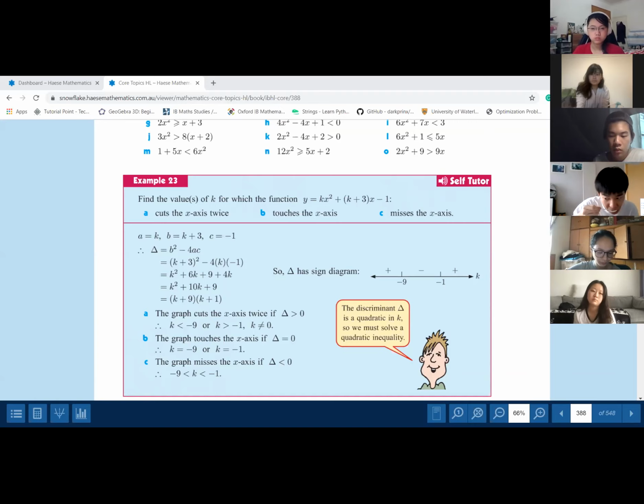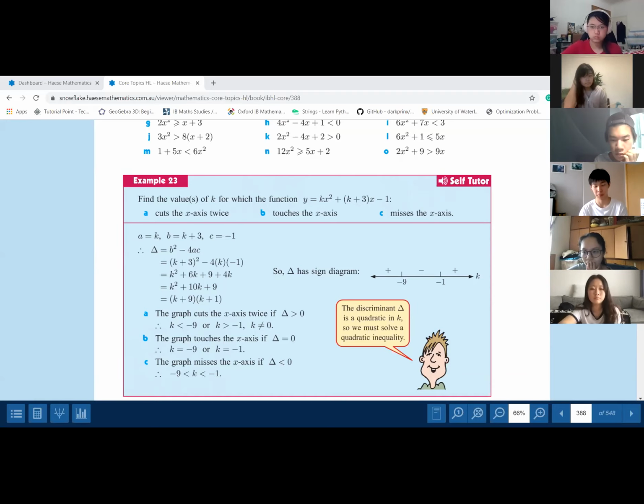When delta is greater than 0, that means delta is positive. You look at the sign diagram for the delta function. So below -9, above -1, except 0. When it is 0 it is neither positive nor negative. So you are looking at this mid interval, the centers, this point in between alternating signs. Everybody see what I'm showing you? And when it is less than 0, you're talking about when it is negative. It is negative from this point to this point.